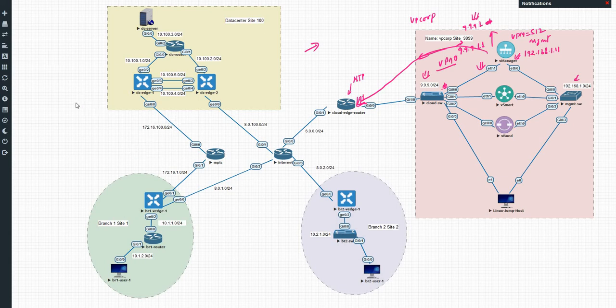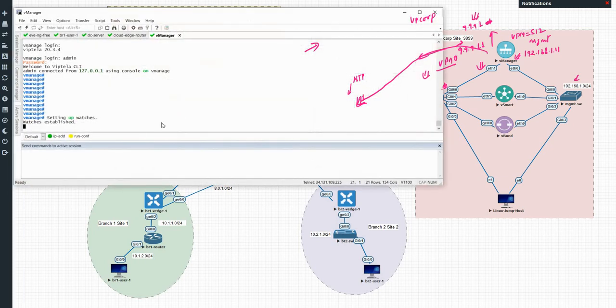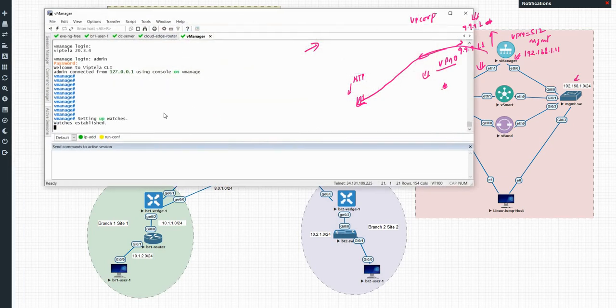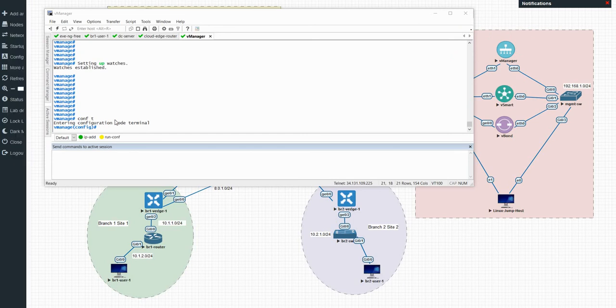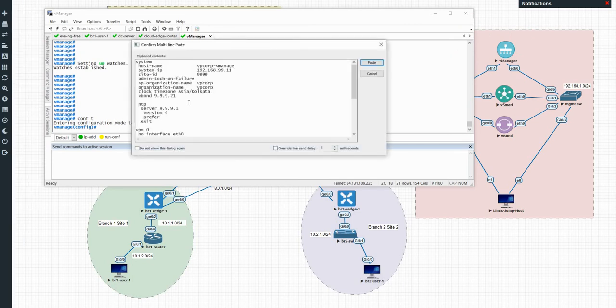So I am opening my secure CRT, which is here, and I'm going into config T, and the configuration, I'm just doing a copy paste. And don't worry guys, I will be putting all this configuration in some place so that you can download it. Okay, so let me just clean this screen, and here is the configuration.